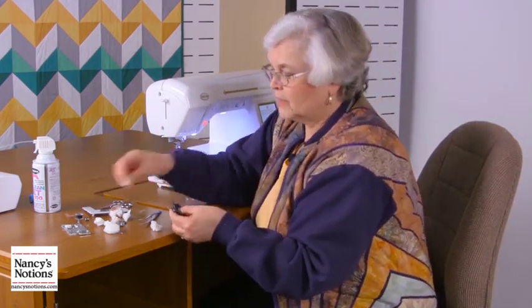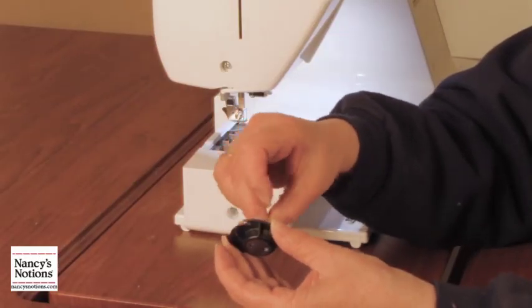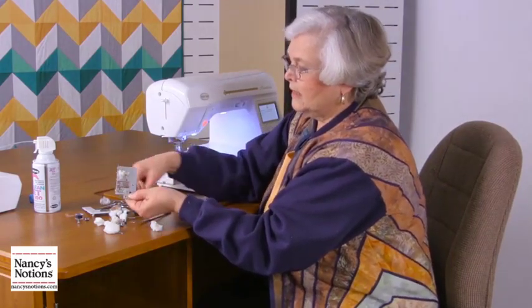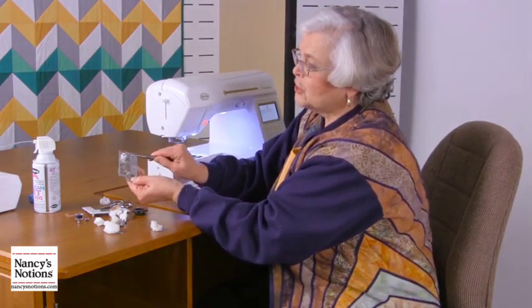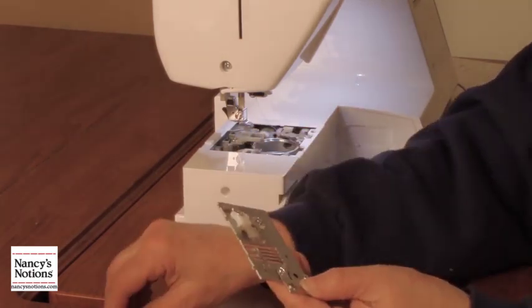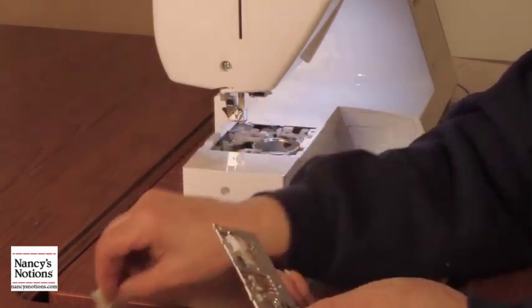Alrighty? So we're going to take our cotton ball and we're going to swab it out inside and the outside here. Okay. We've got our throat plate and we want to make sure there's nothing there. And this one, you notice, has a brush on here which holds your thread with the thread snips in that. So do not remove it or take it out, but just get up the lint with a cotton ball again.